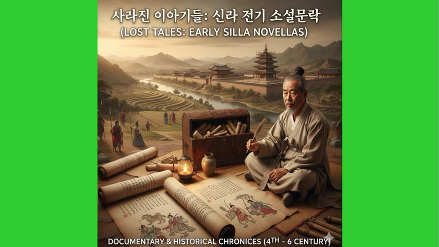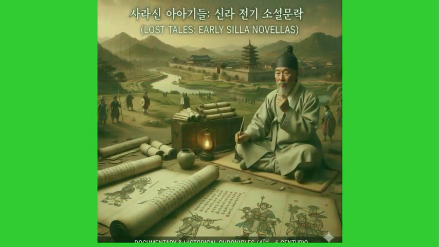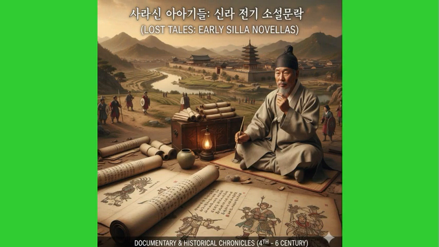Exactly right. Stage 3, the 17th and 18th centuries, is the stage of flourishing. This is the golden age for the Korean novella. The major works are created, the artistic quality is arguably at its peak, and the form is being fully used to explore complex ideas. And then finally, stage 4 is the 19th century, which is marked as the stage of decline or transition. The form starts to kind of morph, maybe lose some of its distinctiveness, and eventually gives way to the modern novel and other literary trends.